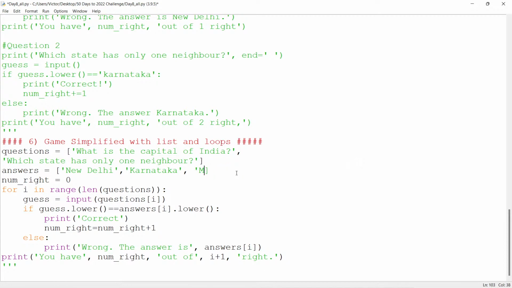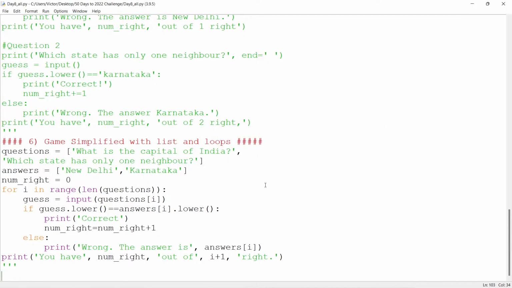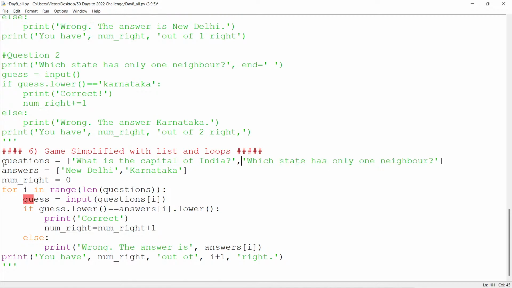So this is fine, and then run this with F5. Okay, done. Oh, sorry, end of file while scanning. What did I do? Yes, I did not close this. So pay attention. Most times when you program, you're going to get this unmatched error. Yes, I shouldn't close that. It should be a comma, right? Because it's a continuation. Please look here. I broke this. Otherwise, you can keep it here.